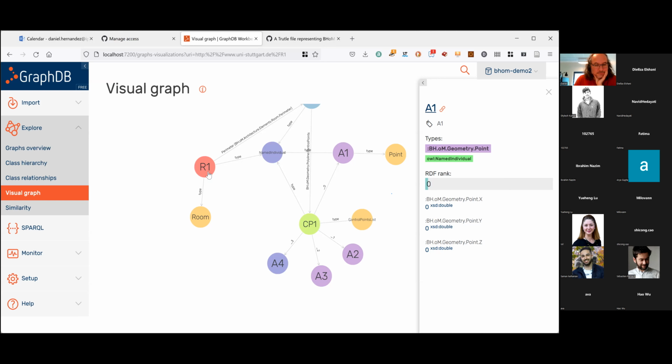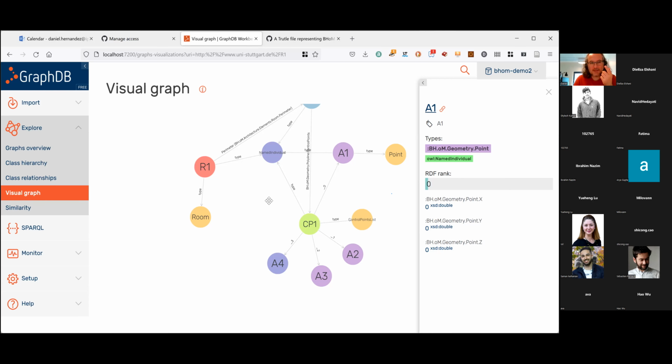And Daniel, there is a question. Can you repeat the visual graph action? Ibrahim Nazim, I guess probably you didn't copy the URI, the link, but can you unmute yourself and say what the problem is? So I can visualize the graph yet. I can see the class relationships and the class hierarchy stuff. When I go to visual graph, there's a bunch of options. So easy graph, advanced graph configurations.